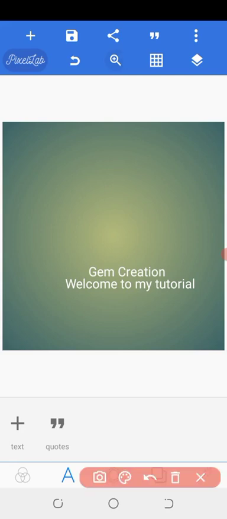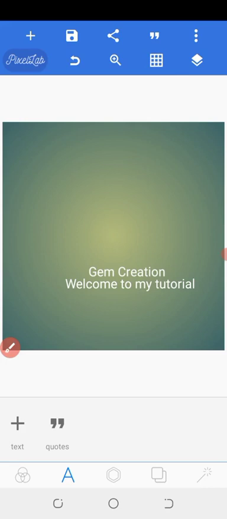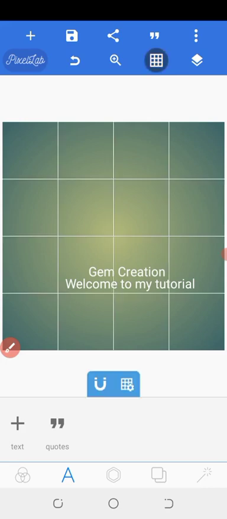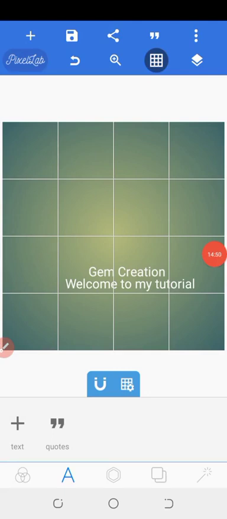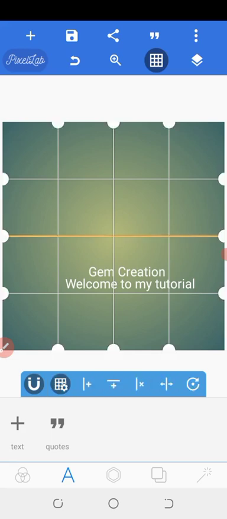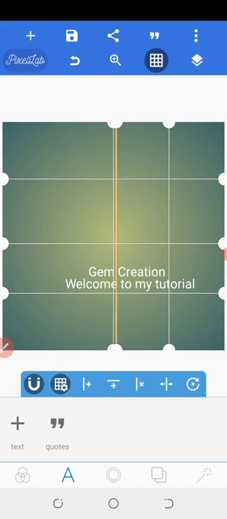The next is the table, or let me say the measurement. The measurement icon. As you can see, you can just change it. You can work on it.